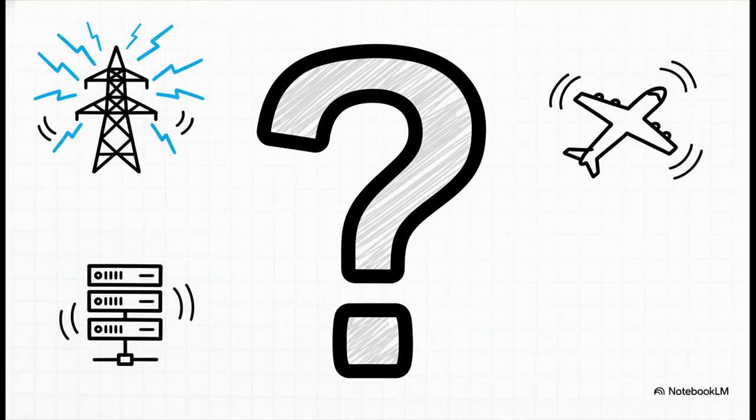Seriously, think about it. We're talking about our power grid, the internet, the flight control systems that keep planes in the sky. For all of them, the number one, most important property is stability. You have to know that if something unexpected happens, the system can handle it and keep running safely. Answering, is it stable, is everything.